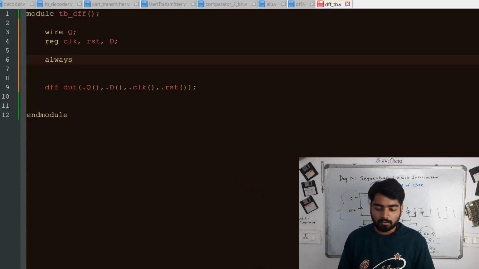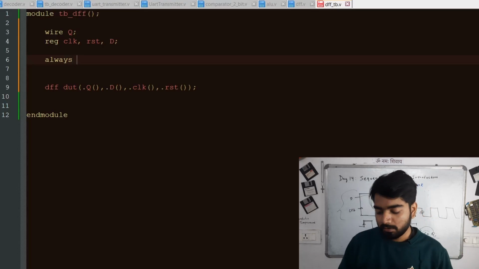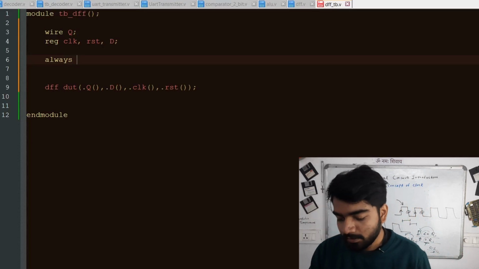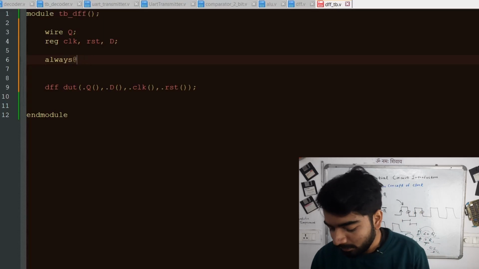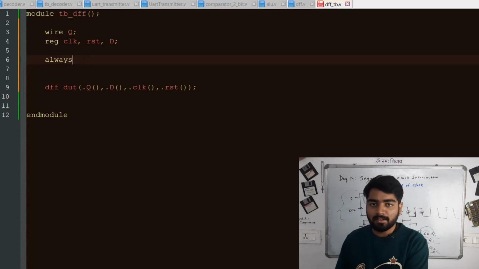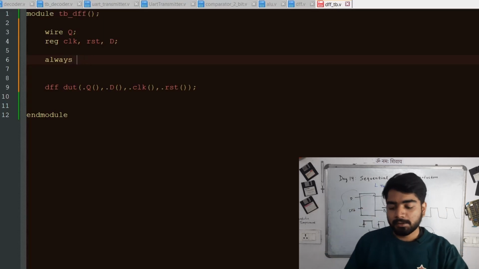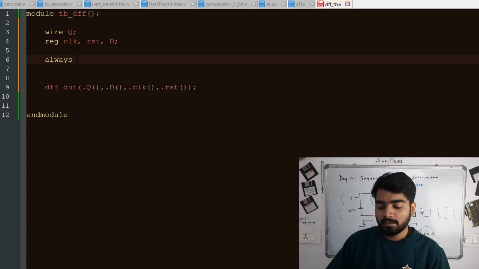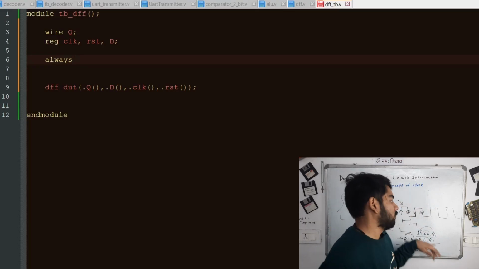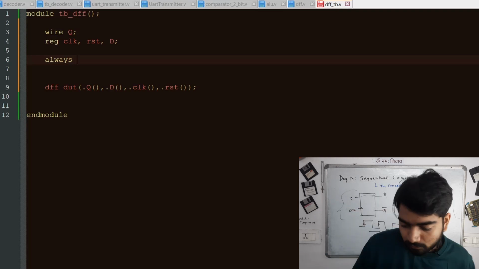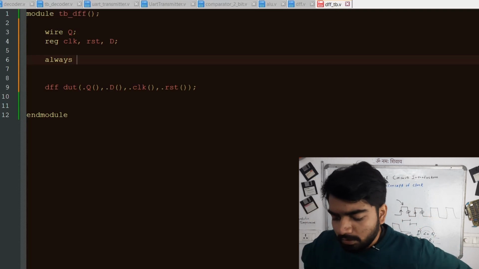You have right now saw that you basically write always at the rate star or always at the rate posedge clock and all those things. When I write an unconditional always like this, usually done inside the test bench, this runs infinitely. So this is how you basically generate a clock. You want the clock to be running always. So what I will do, will write always.